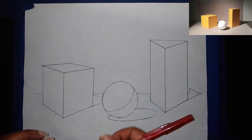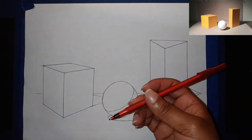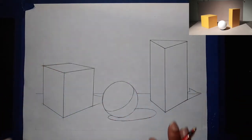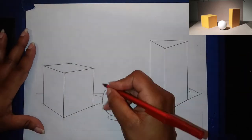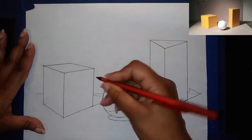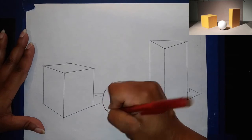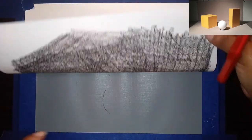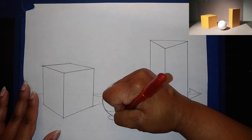Alright, so I'm going to start. Normally what I do, I use either a red ballpoint pen, or it could be black, but I try to use a different color than what it's already on the paper. So when you transfer, you're just copying. You're just transferring over your lines that you drew. And then as you can see, from the pressure, I'm transferring that line. So I'm gonna do this.